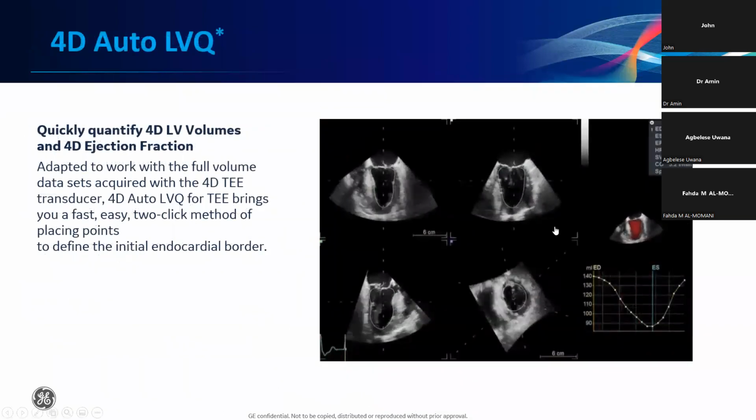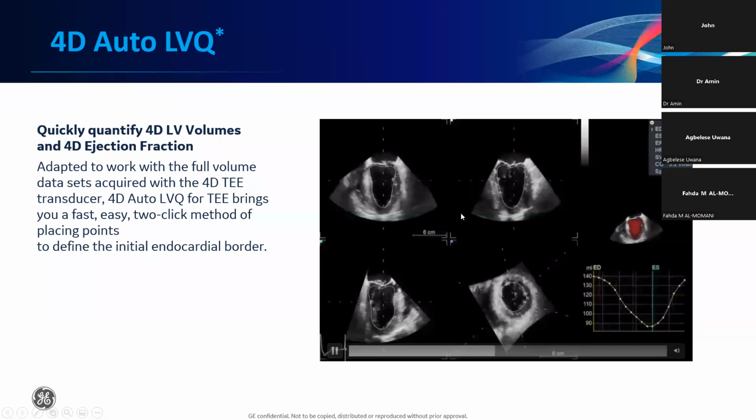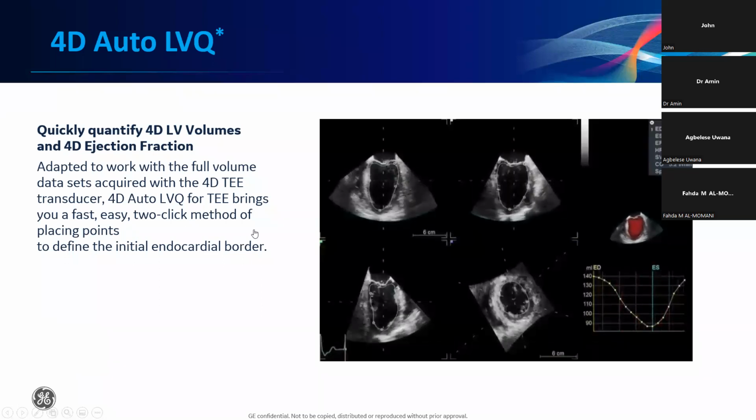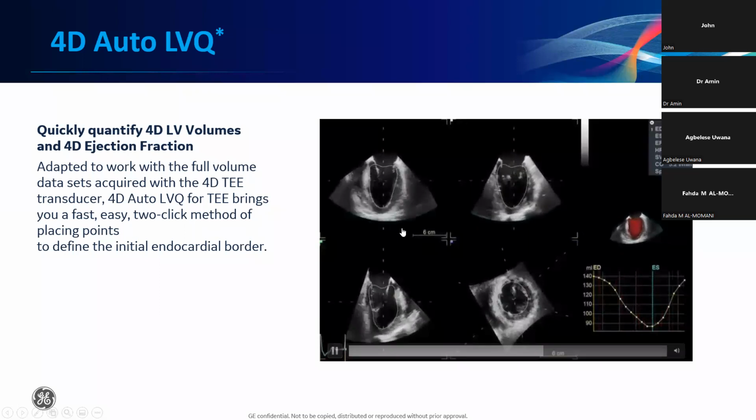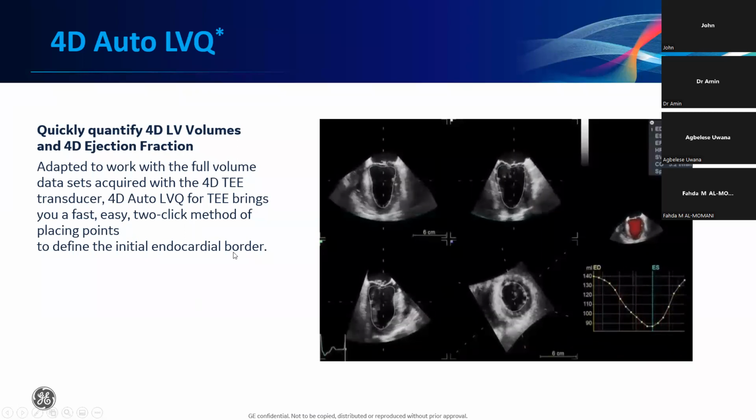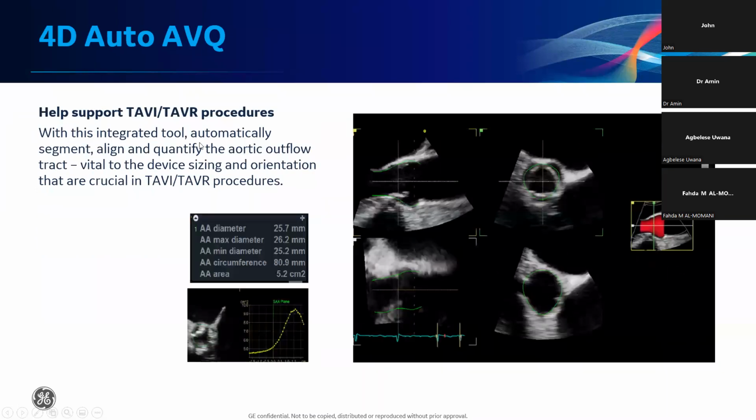Even in 4D volumetric assessment, this is an example of LV quantification from TE. So we assess the LV function, for example, pre and post procedure, if we're doing any procedure. Or if the patient has poor resolution, we can utilize 2D, 4D echo to get the right volumetric quantification for the LV and the right ejection fraction quantification.